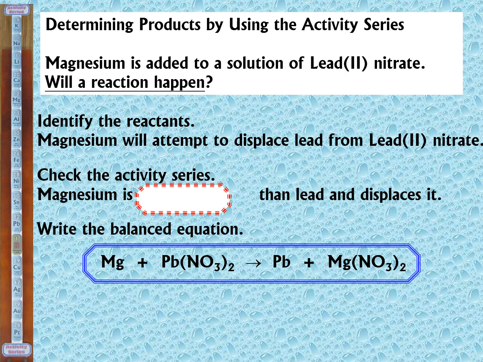If you want to determine if a reaction is going to happen, you can determine it by looking at the reactants. Magnesium is added to a solution of lead nitrate. Will a reaction happen? To understand this, what we have to do is look at where they fall in the activity series. What I mean by that is look at where the cations fall. The cations involved are magnesium, the metal, and lead. Magnesium is the most common metal in the universe. And where does magnesium fall in the activity series? Right there. Where does the lead fall? Down there, just barely above hydrogen.